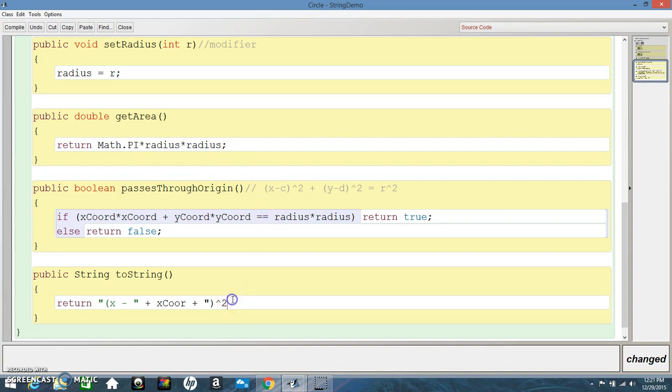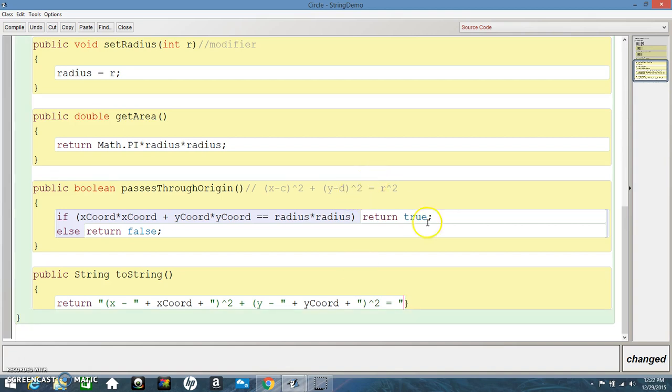I'll also next do a plus, another open parentheses, y minus, and then I'll close that because that's our y coordinate. So I'll concatenate our y coordinate, and I'll concatenate the closed parentheses, the caret 2, the equal sign, the space.